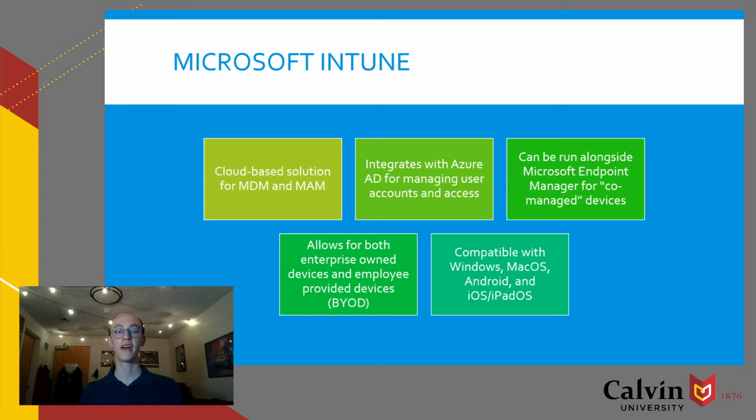Intune allows for both enterprise-owned devices as well as employee-provided devices, which you may hear called BYOD, or bring your own device. That is becoming more and more common, especially in smaller startup workplaces where you just want your employees to bring their own stuff, and that way you don't have to provide it for them. Intune works with Windows, Mac OS, Android, as well as iOS and iPad OS. So as you can see, pretty much every device you could imagine will work with your Intune environment.